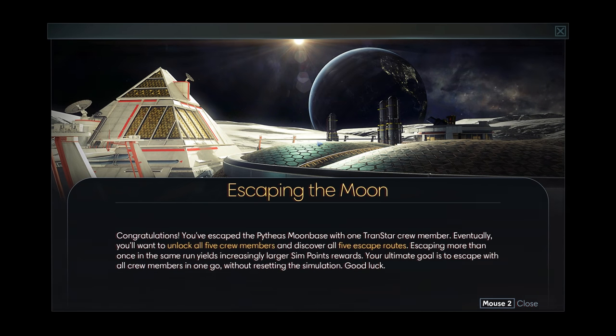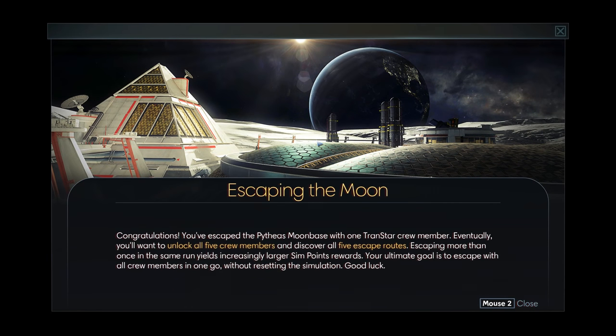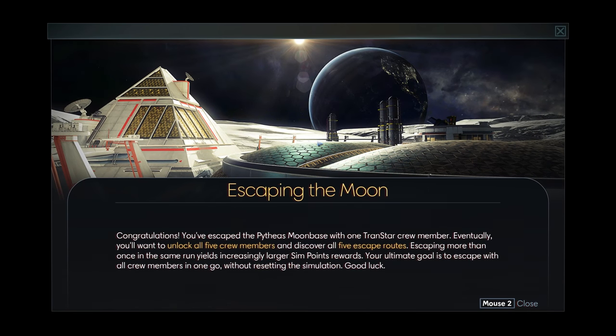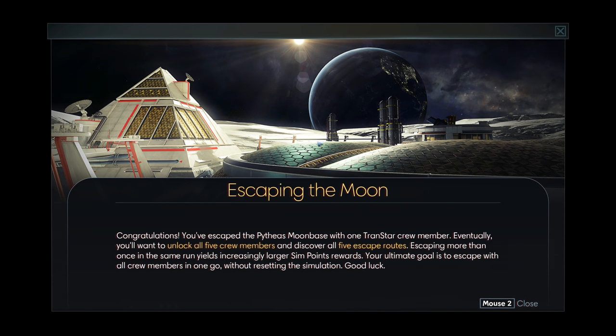That must be the currency, sim points. So, if you don't escape with all crew members in one go, what does that do exactly? That means you'll have to reset the simulation. What does that mean? I can't imagine it would... Would it lock out the characters again? Like, would you start back at square one, where you only have the one character to play as? I don't know how this works.